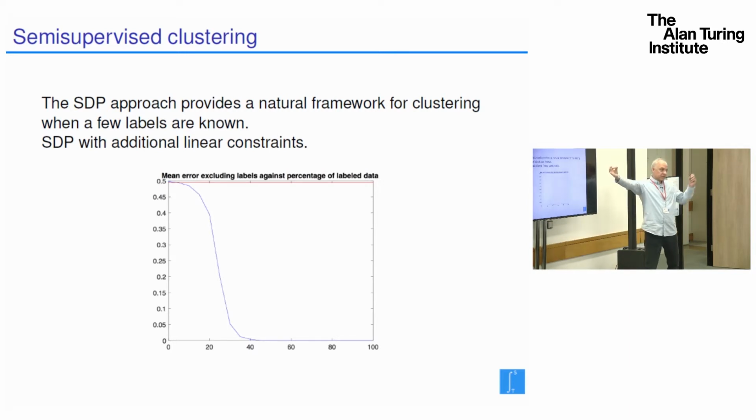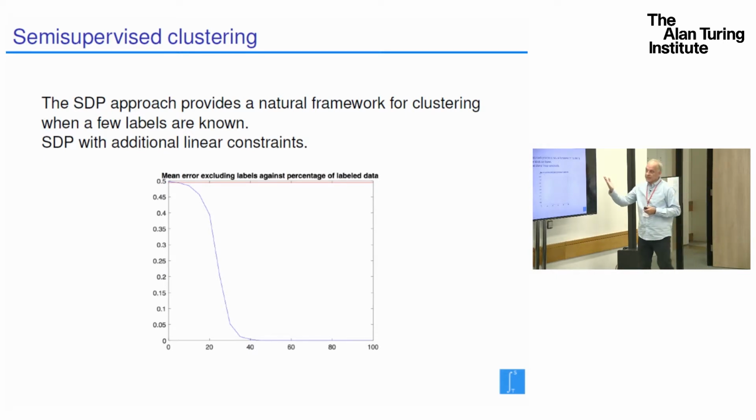We have classification and clustering, the two ends of the same question. In classification, it means I have a lot of training data. Clustering means I have no training data. And semi-supervised is somewhere in between. I have a few training data, I have a few labels. Can I use that information to improve my clustering? Well, the standard methods in semi-supervised learning for clustering with k-means would just mean, I choose a smart initial guess based on these labels, which is absolutely nonsense because you can even break it if I show you 99% of the labels. So this is not working.